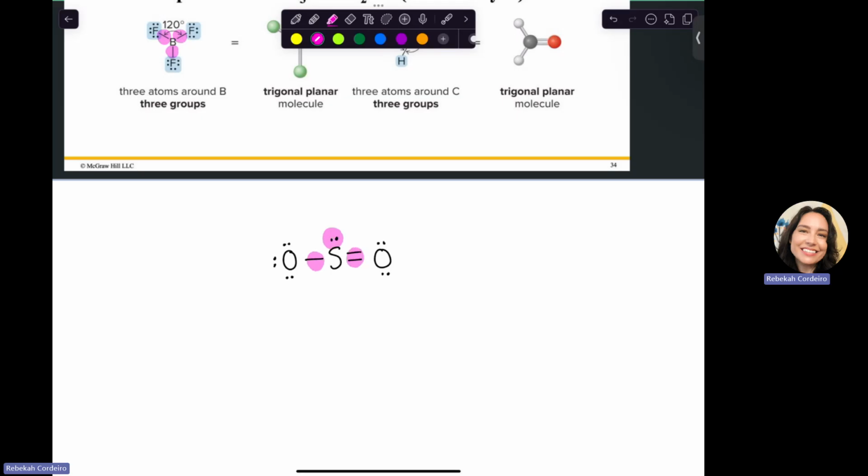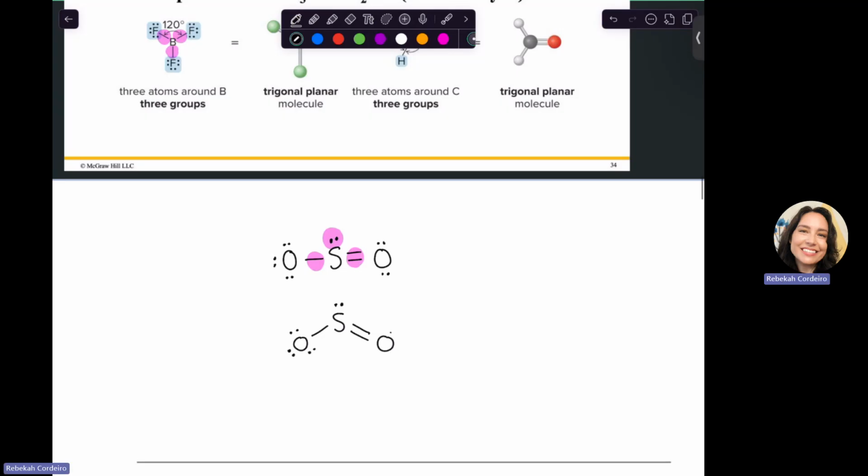So again, a double bond counts as one group, a single bond counts as one group, a lone pair counts as one group, and a triple bond counts as one group. So there's three groups. So let's think about these now, as we need to show a 120, because right now it looks like it's 180 and 90 degrees. So if we redraw this to really show its shape, we can give you more of that 120 feel. You may be asked to draw things in correct shapes on your homework or in a lab class. But again, we still have our three electron groups around the center.